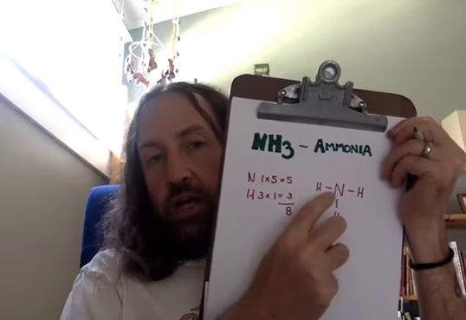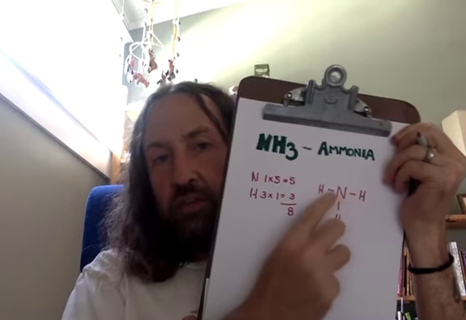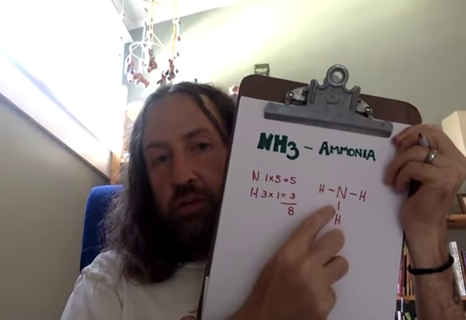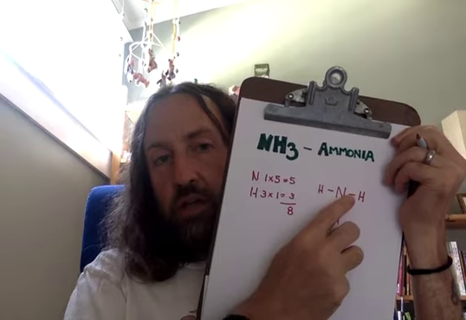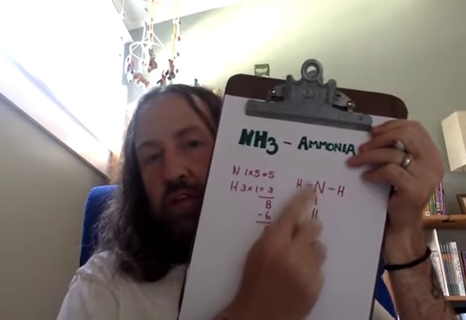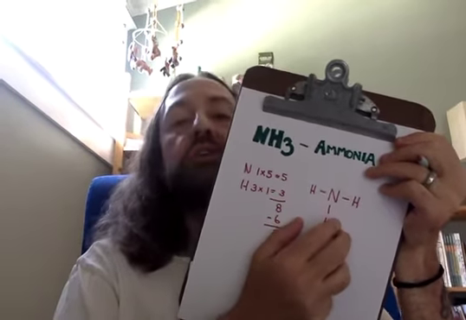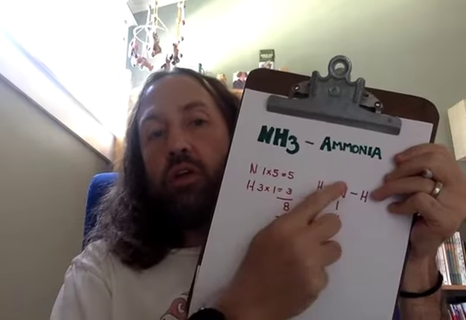When I do that, that uses up 2, 4, 6, because there are 2 electrons in each bond. So 8 minus 6 is 2. You notice that the nitrogen isn't happy because it only has access to 6 valence electrons. So the last 2 are going to go up here.